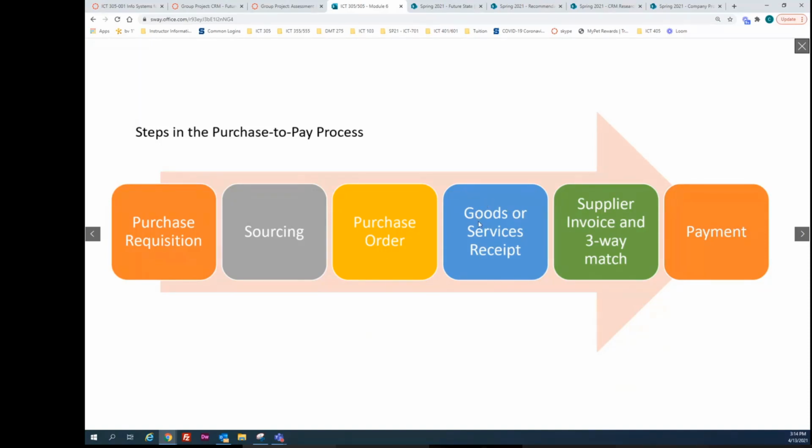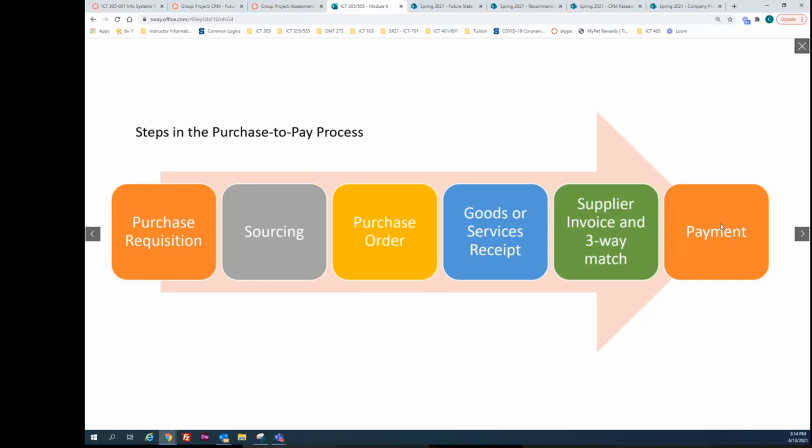I'm going to provide a goods or services receipt. I'm also going to do some quality checking to make sure that my purchase order, my goods receipt, and my purchase acquisition, so essentially what they ordered, what they got, what was delivered, and what they paid for, all match, right? Because I don't want my general ledger to be off. And then I'm going to get my payment for that. So I also have to take into account that there are steps that happen not just with making the product, but now I also have to deliver that product, right? Get that product out with the purchasing and all the way through to payment.